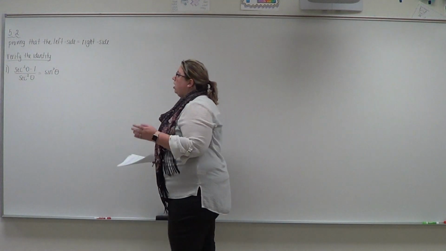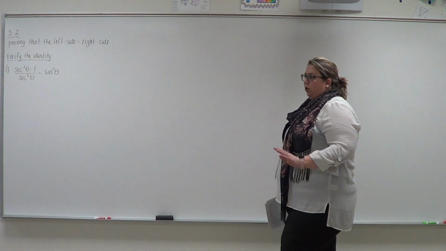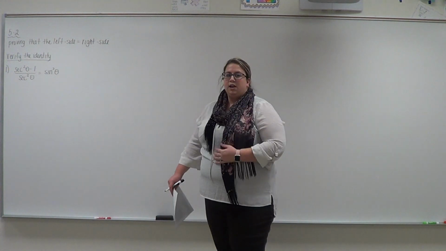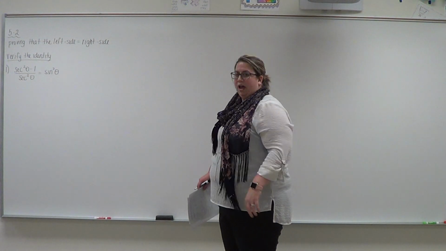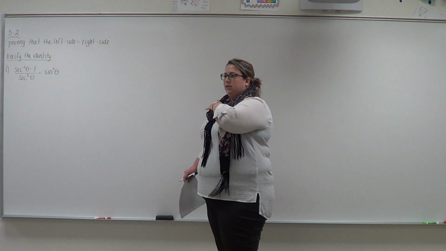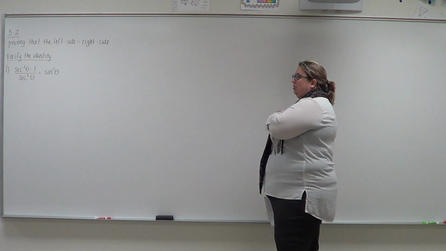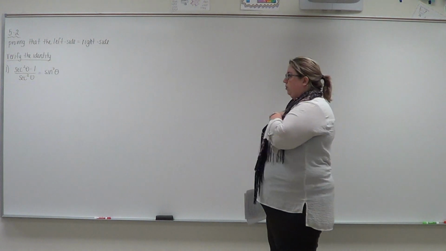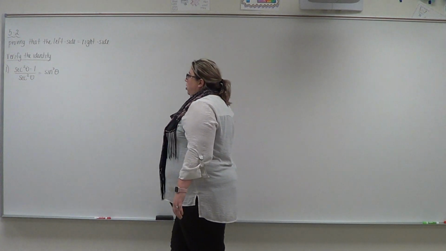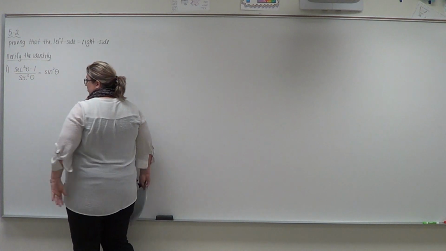Okay, and just like on the first lesson, there's different ways of doing this. So if you do it a different way and I do it a different way, doesn't mean either one's better as long as it's mathematically right. You can't do something that is not algebraically correct, but if you simplify this a different way than I do, it doesn't mean you're wrong. Okay? So I know I need to simplify this side to be sine squared.